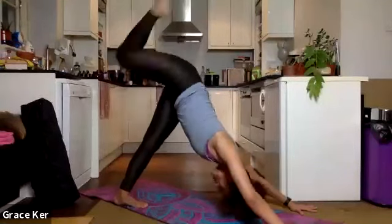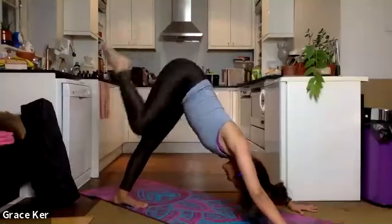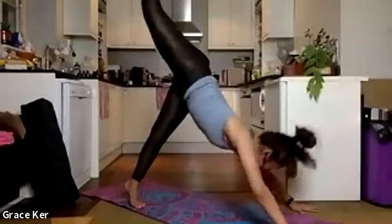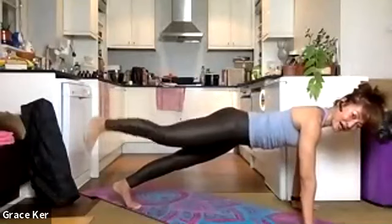Take a chance to release your neck. Take a little break here. And now circle the other direction. Circle. This is active recovery, yeah? And prepare. And now back to that standing split and come back to that plank. Right leg is still up. Flex the foot and hamstring curl and stretch.